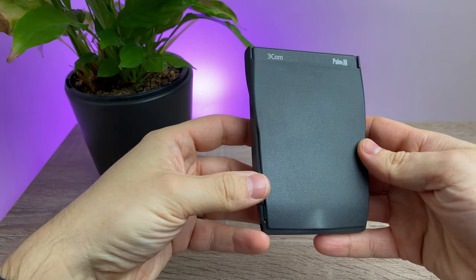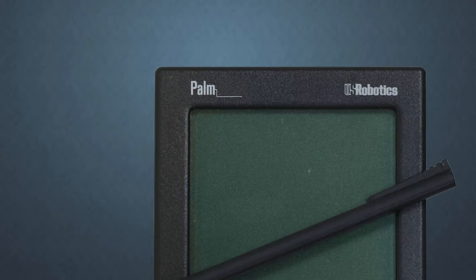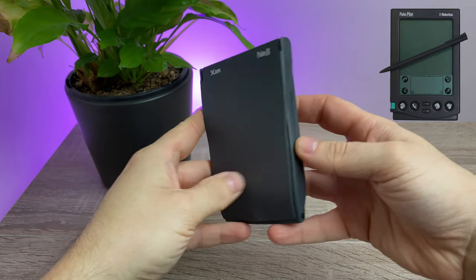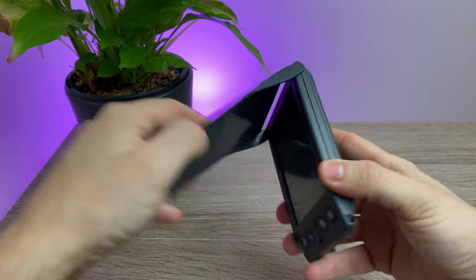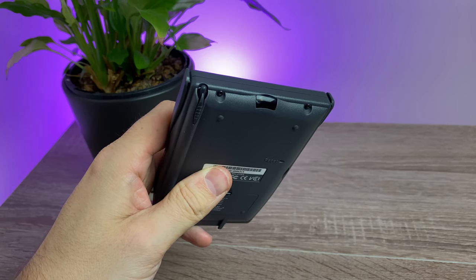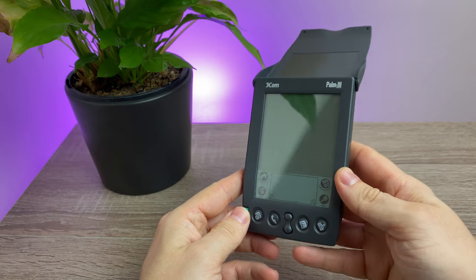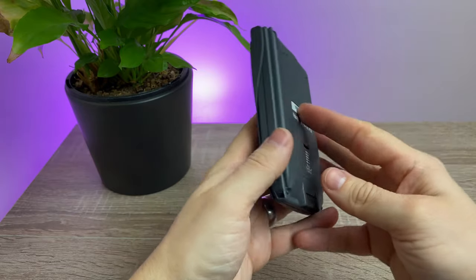So here it is, the Palm 3 — unsurprisingly the third generation of Palm devices and the first one to drop the Pilot moniker, despite that's what most people called them for years to come. It first went on sale in 1998, sporting improvements over the previous model, including a sleeker design with the bottom edges slightly tapered, and a protective front flap which is quite useful for protecting the screen. It was also the first to have integrated infrared for transmitting small amounts of data. It had a whopping 2MB of EDO SDRAM for storing user data, and another 2MB of flash ROM for the OS. The memory is actually on a separate board, so it was possible to upgrade, although I've never actually seen an official one.